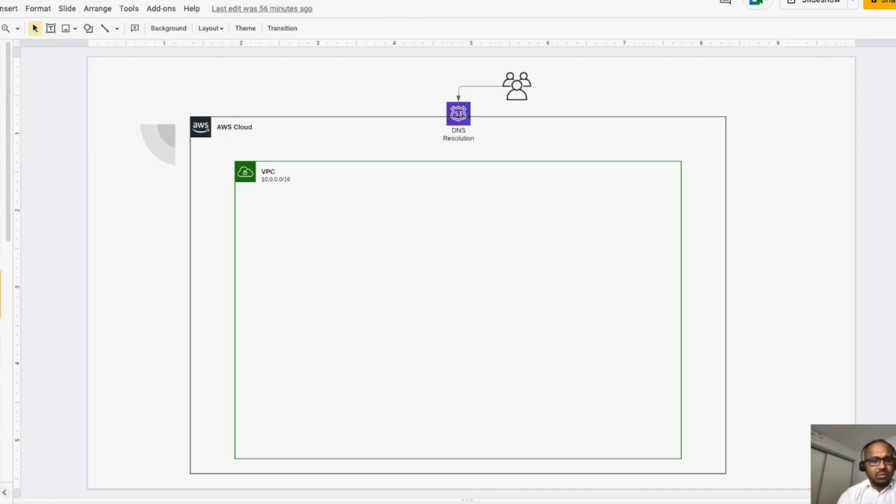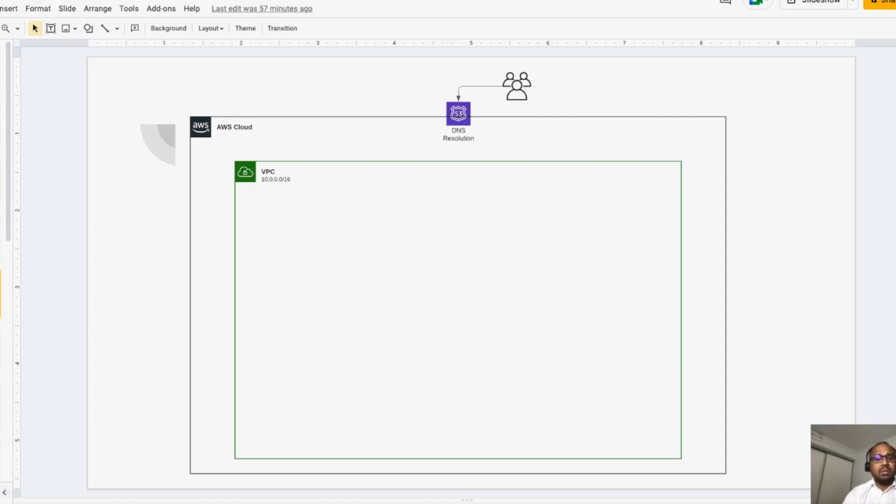First things first, we need to create a VPC. VPC stands for Virtual Private Cloud. We can say this is your data center inside Amazon Web Services, where you have full control. A data center is composed of a network, and this network will have IP addresses.